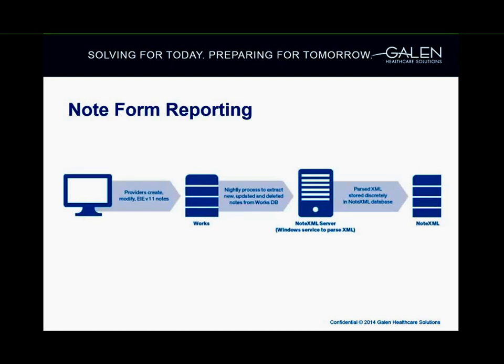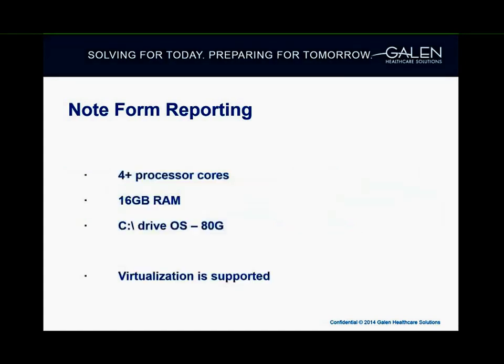And just something interesting to note: we're going back to the works database and grabbing that information that was entered by the providers. If you're utilizing a disaster recovery or some sort of copy of production, we can actually use that to grab the notes so we're not hitting production. But if you're not, the nightly hit that we pull from production is really quite minimal. And we can schedule that according to whatever the needs of your organization are.